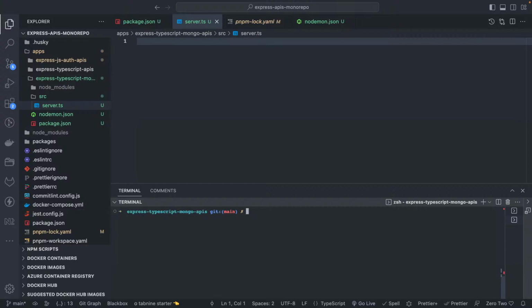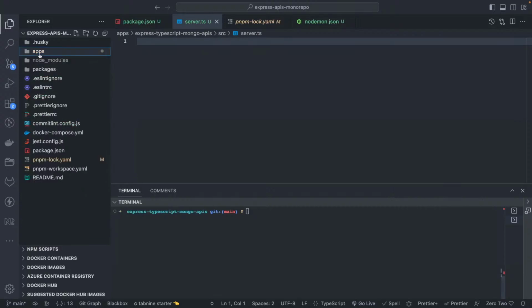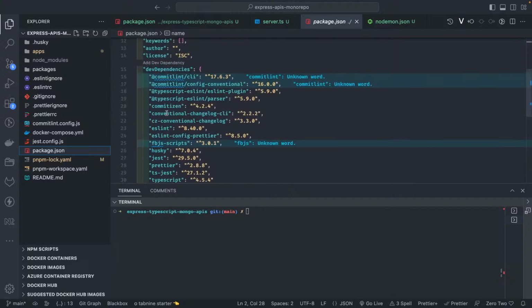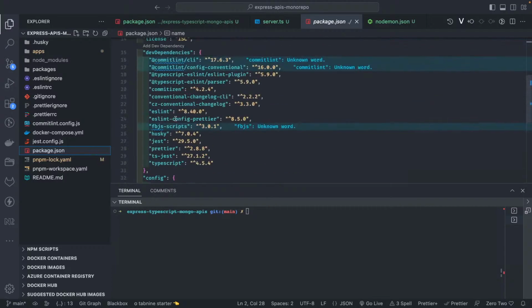Okay, we also need to add the nx.json file because we are using PNPM. So this is the PNPM workspace, and we can get the advantage of this monorepo tool NX. For that, we already have, I think, the NX module added. Okay, it's not there. So we will add NX at the root.